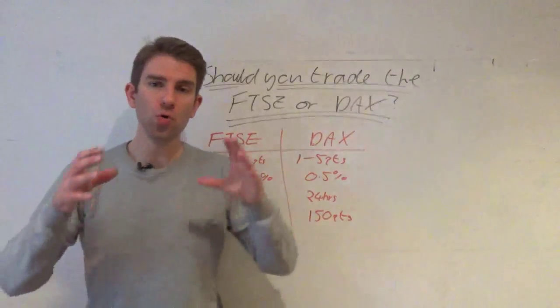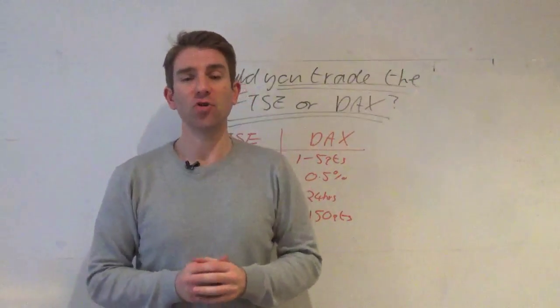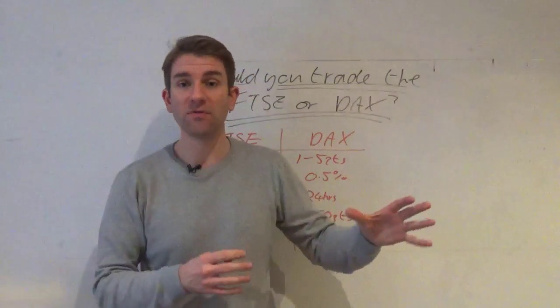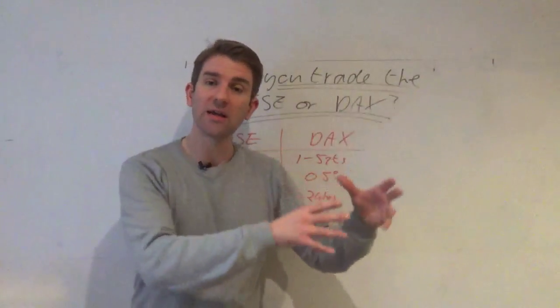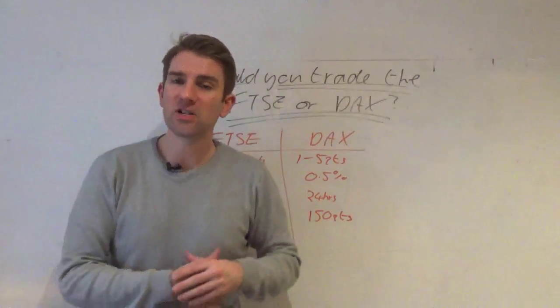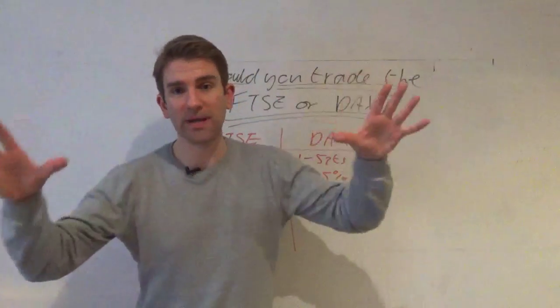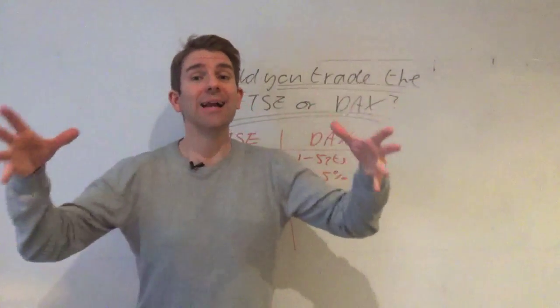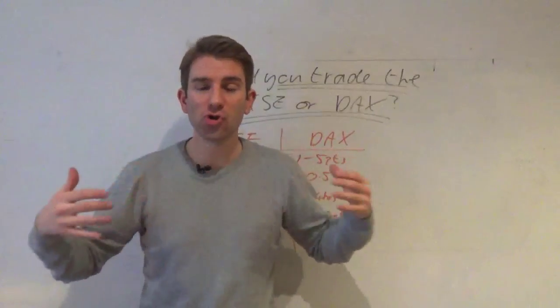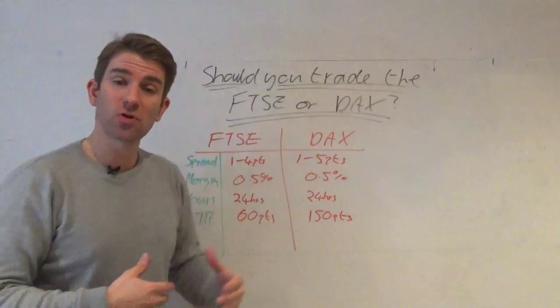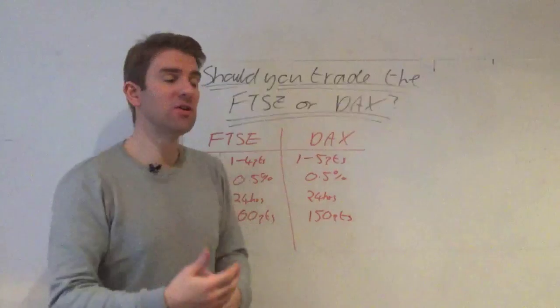Okay, so you decided you want to trade the European indices. Maybe it suits the time of day you've got available, you just like the way they trade, whatever it is. But you see a lot of people trading FTSE, you see a lot of people trading DAX, two of the biggest economies, and you don't know which one to trade. Which one should you trade? So in this video, we'll talk about some of the pros and cons of each of them.